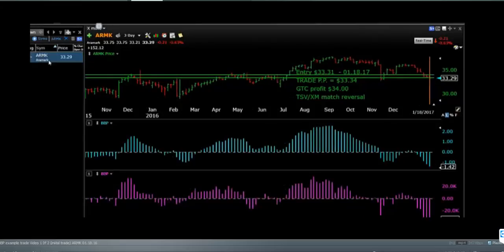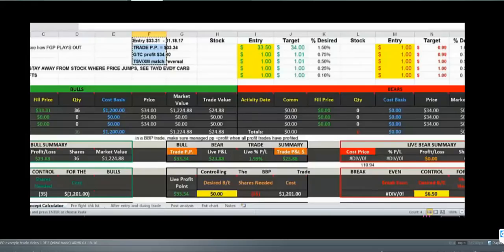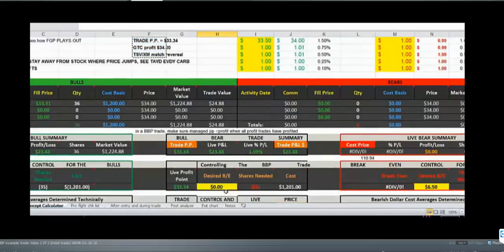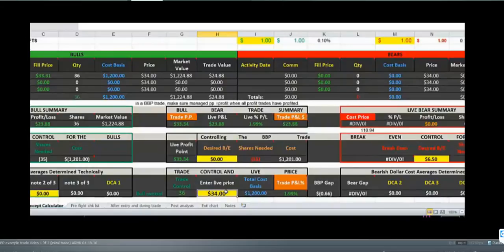So we have our list of stocks we own. Right now it's one, and then we entered in our trade plan on our platform. So anytime we know where we stand every day, and also if we need a dollar cost average, then we'll dollar cost average. But that's our goal for now. And so come over here. So that information is perfect. $34. And I'm going to save this.